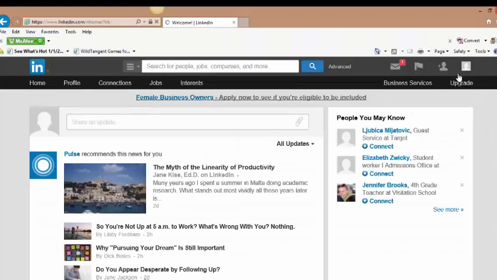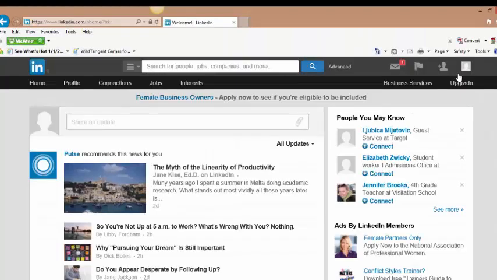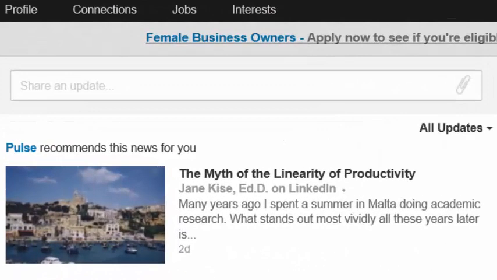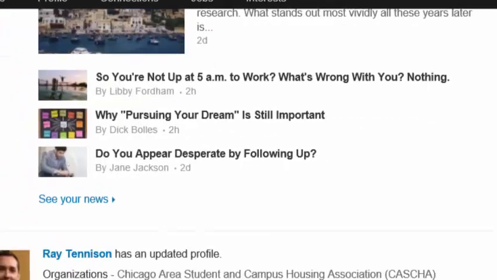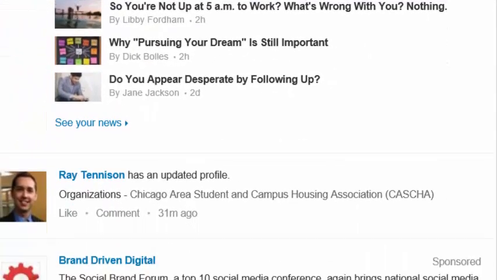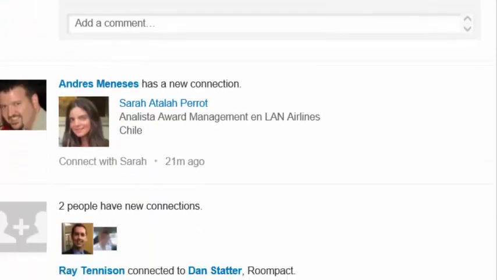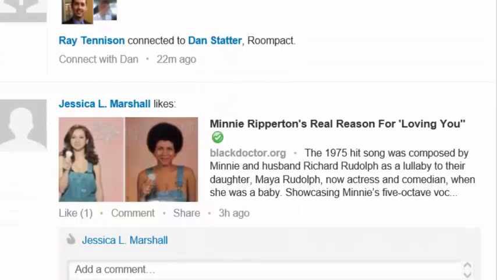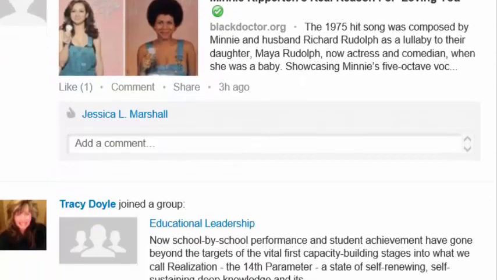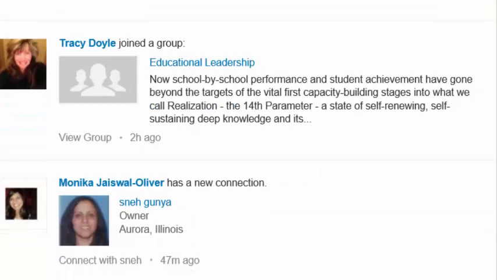Once you have come into your LinkedIn account, you'll be brought into the home screen. Just to remind you of the home screen, you'll automatically come into a section that says Pulse. If you scroll down a bit, it'll give you information on what's going on with the individuals within your network, and you'll see who they've recently connected with and if they've had any changes in their job title and or description, or if they've posted up anything about any specific articles that they've read.